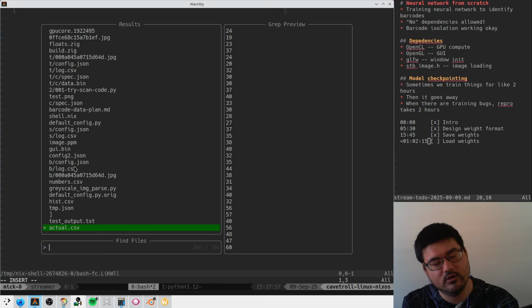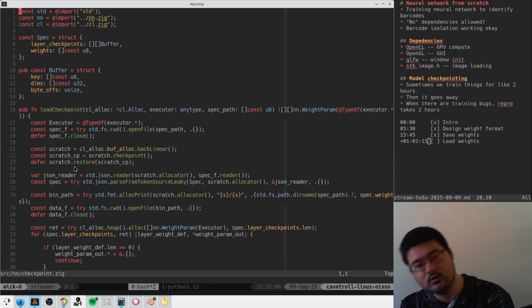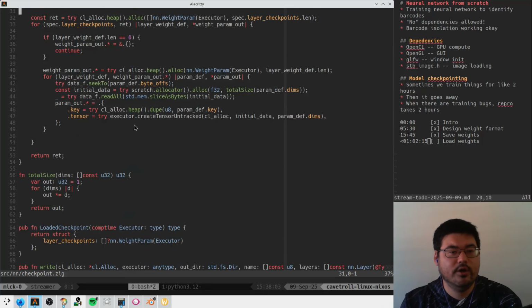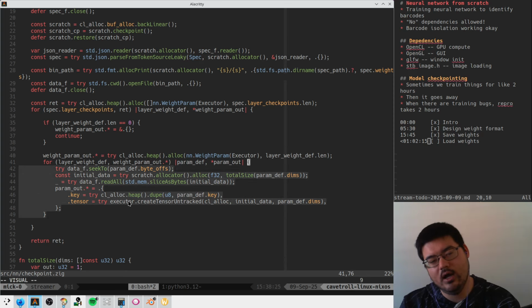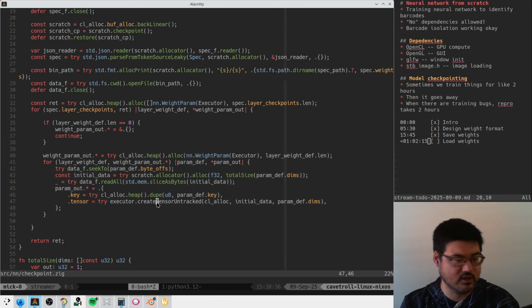Let's look at the loading logic. So here we iterate over this. Here we allocate some weight param out, great, and then we iterate over weight param out. We create param out. That seems all kind of reasonable. Oh, yeah. I mean, our data will go out of scope before this finishes loading.